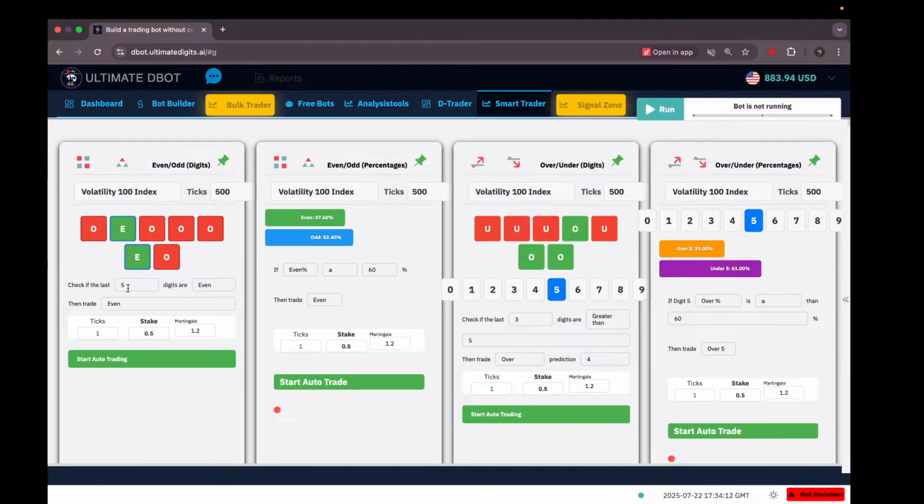Maybe, for example, on an even or odd market, you can set the platform to check for the last 5 even digits, then trade even or odd. You can choose to trade following the digit trend, or you can choose to trade against the digit trend.